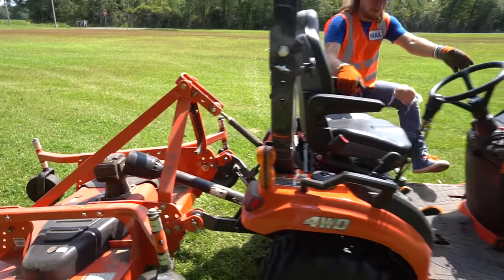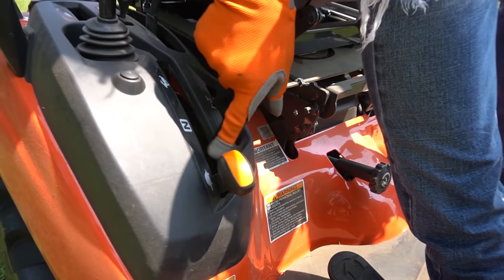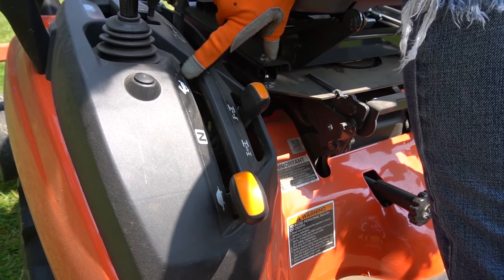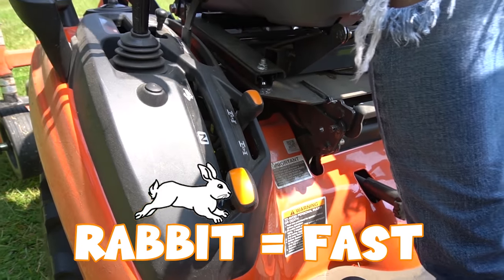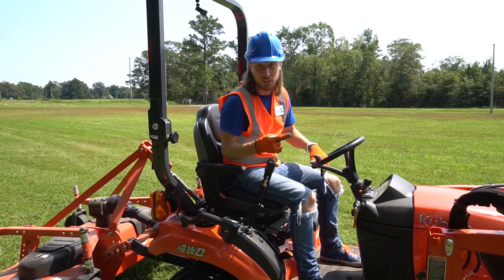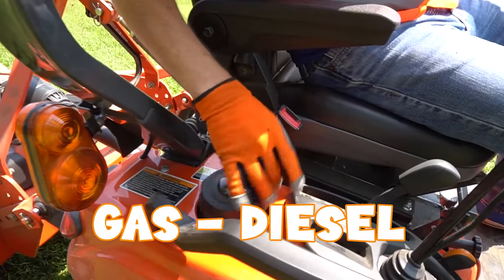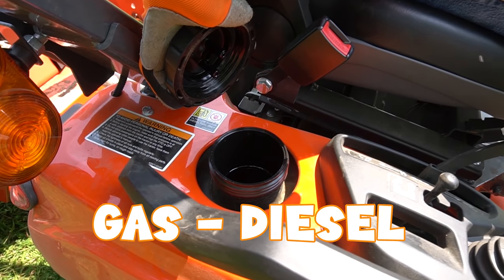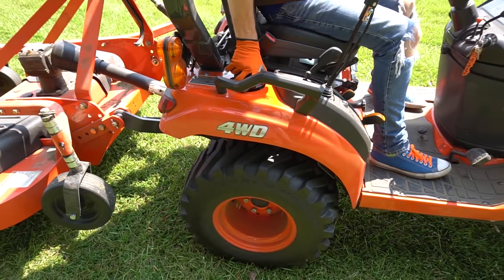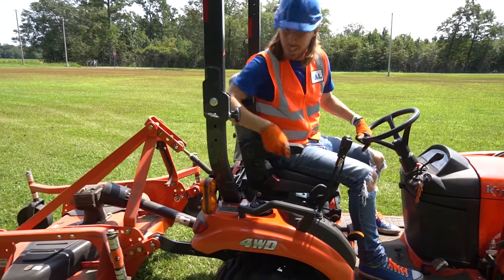What's really cool - check this out - it's our speed control. We've got the turtle symbol, which means we go really slow, and then of course we've got the rabbit, which means we go really, really fast. That way we can cut grass really, really fast. And of course, can't go anywhere without the gas, right? Let's make sure we've got some in there because we've got a lot of grass to cut. We've got some in there - we are good to go! And then one last lever right here - this lowers and raises the deck.